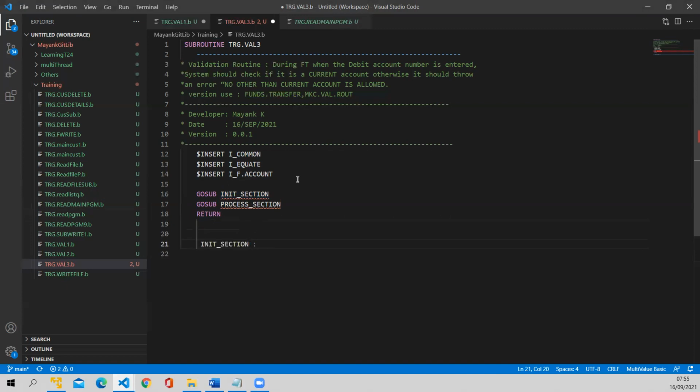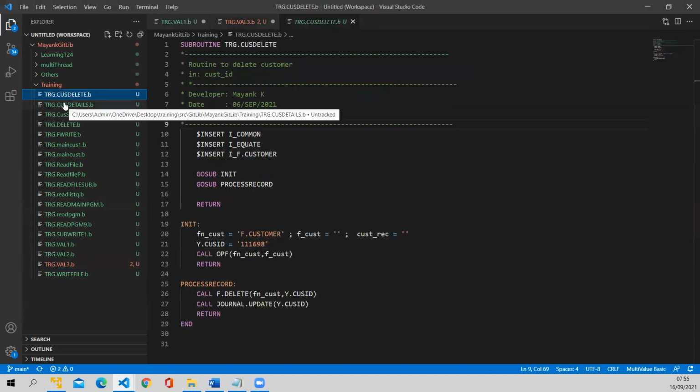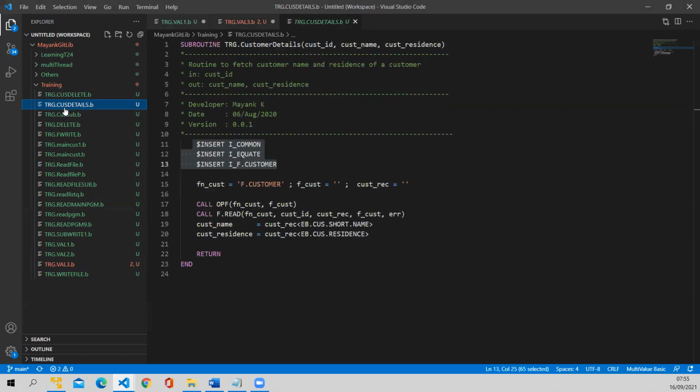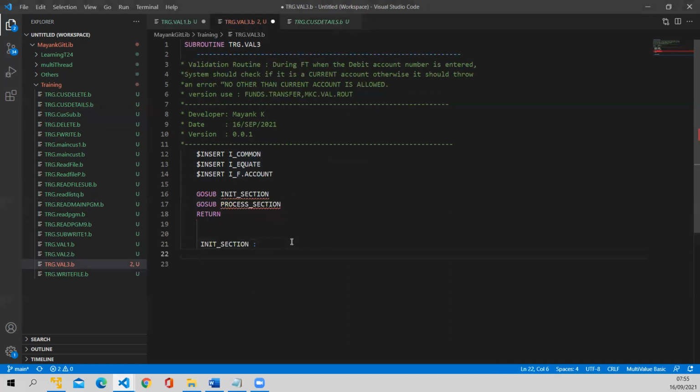see, our main intention is reading those accounts. When we put the debit account, that is the ID for I_ACCOUNT, F_ACCOUNT. So we will read the file. We will use READ here. So I will copy this from somewhere. These things we are going to use. Those are very straightforward. You already know. So I'm not going to use customer, so I will change this to account here.